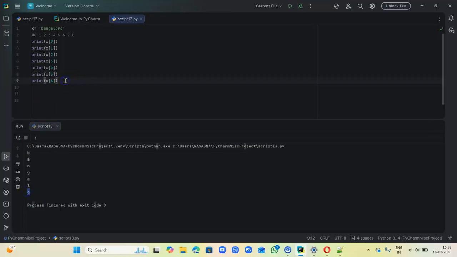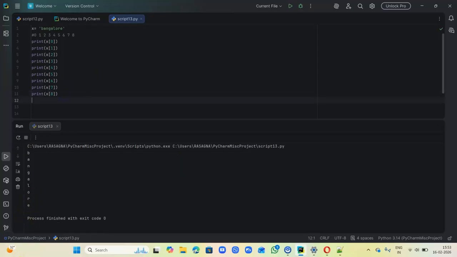If I want to print R, you can see here R is printed. If I want to print E, just execute. You can see that E is printed.